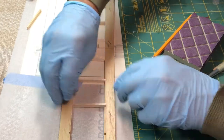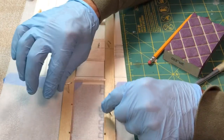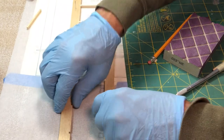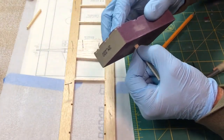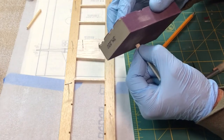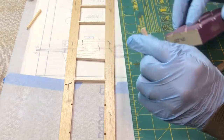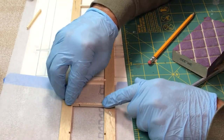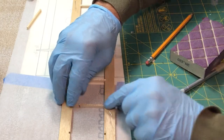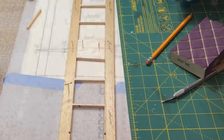Too tight. I don't want to push out on the trailing and leading edge. I want to make sure it slides in there but doesn't bow it out. There we go. All right, one more.